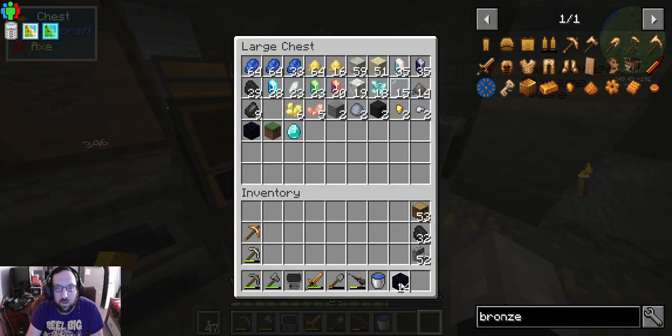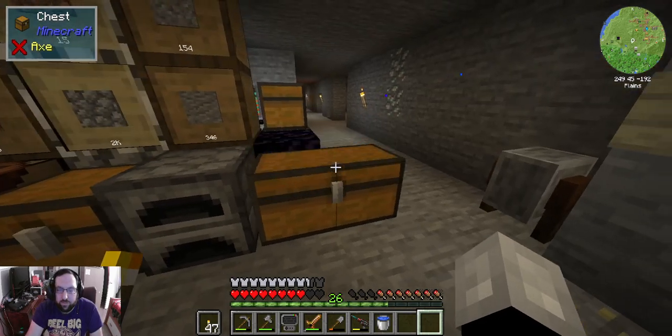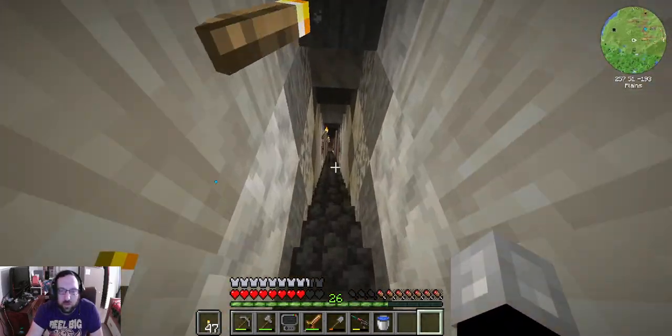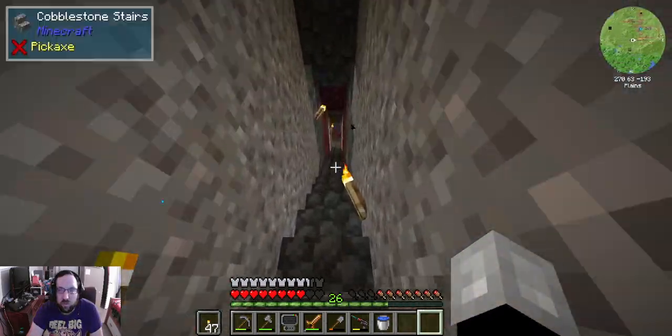And then I need a block of obsidian to do that thing I was talking about. Alright, so we need to get some food, because we are going to die. I don't want to eat those avocados. I have plenty of bread up here.